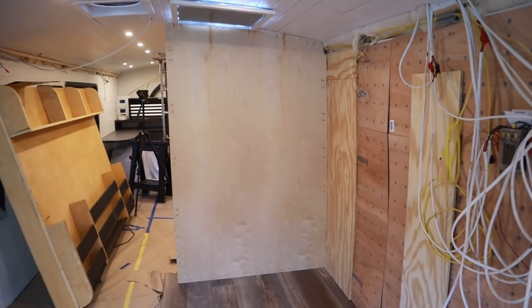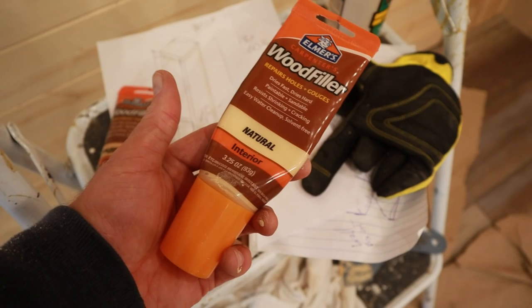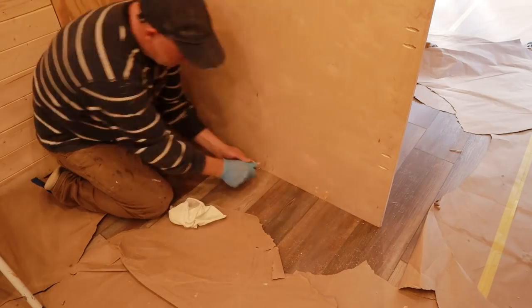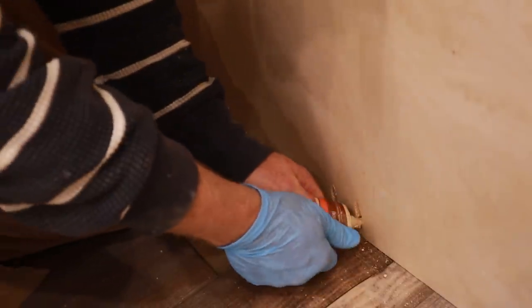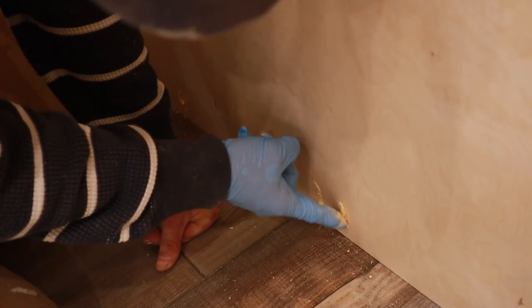And I have to say, I'm pretty happy with how it turned out. It is really nice and snug against both the ceiling and the sidewall. We've been using this natural color wood filler that blends pretty well with our birch plywood. We'll wait for it to dry and then sand it down.